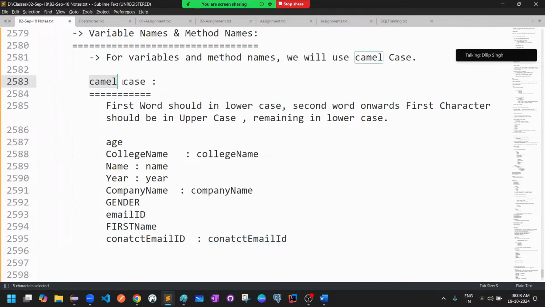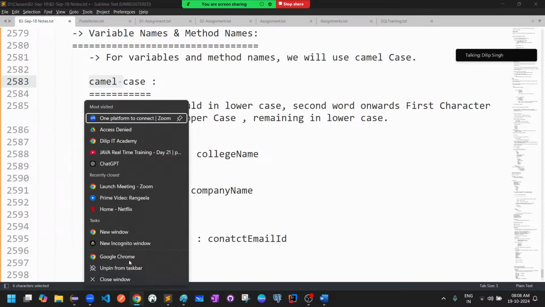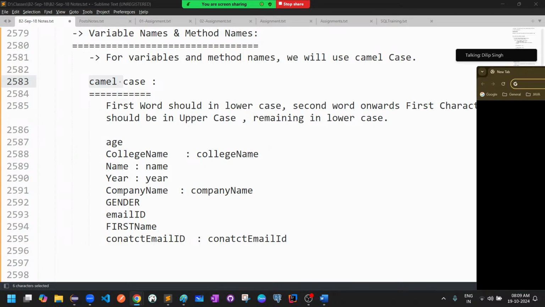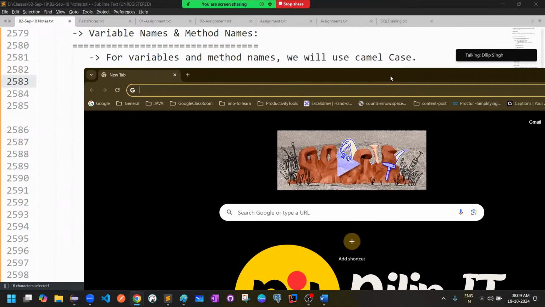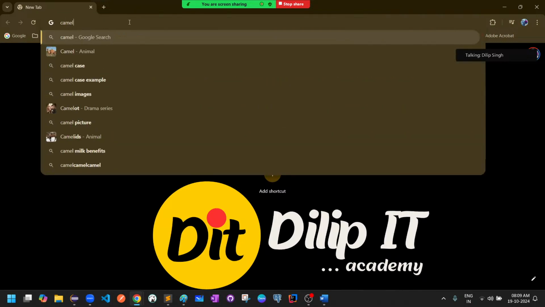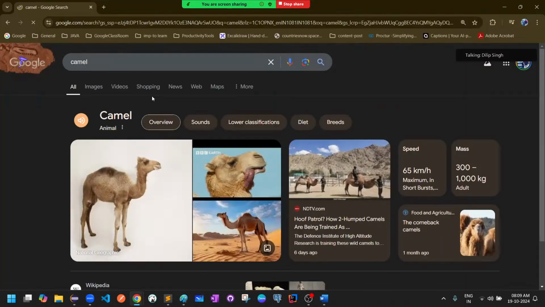The point is, camel is an animal, right? So you observe the camel structure. How a camel looks is the point they have given. I mean, I thought like that. I don't know whether it is right or not, I think it is right. That is only my understanding; no one said it, I only understand it that way.